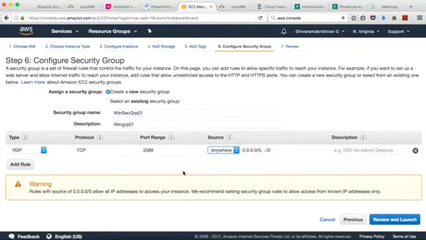Stateful means, let's say you are logged into a machine through SSH and you do some operation like a wget, for example, through SSH. With the stateful thing, there is a query and then a response, right?